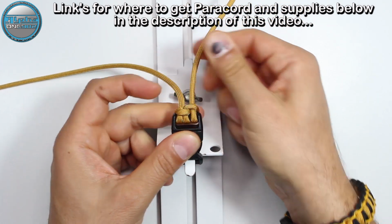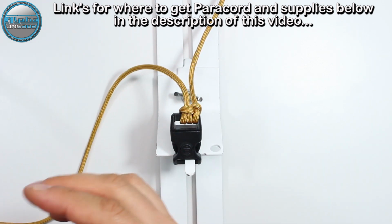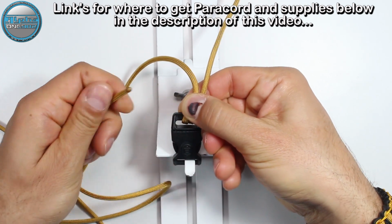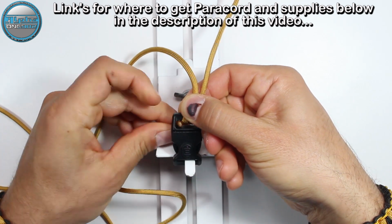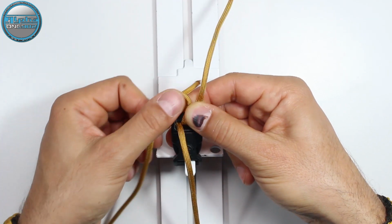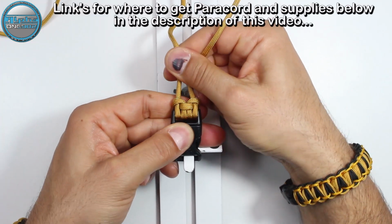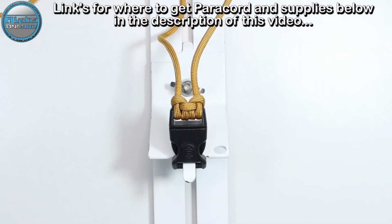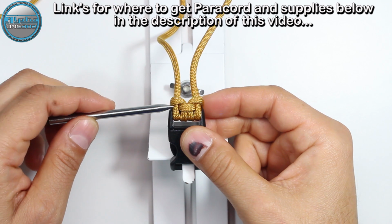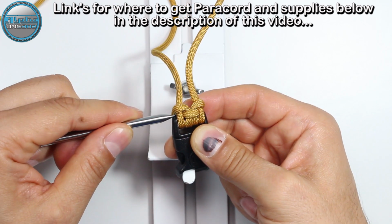We're gonna do the same on the left side. So take the left end and pass it from the back through the buckle. Now from here we're gonna insert our black paracord into the gold base. So here into this loop here.